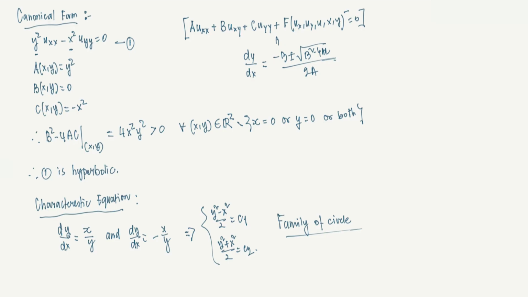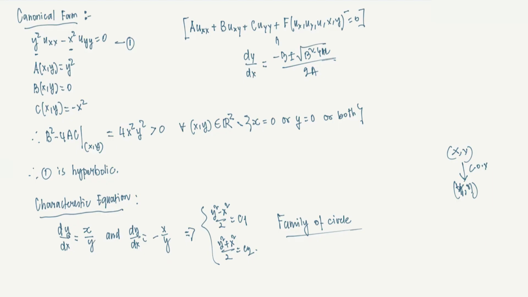What we can do is use this to form our xi and eta. You remember the whole idea is this: the equation is in x and y, and we want to change it to some xi and eta variables via a change of variable such that the Jacobian of this change of variable is non-zero.